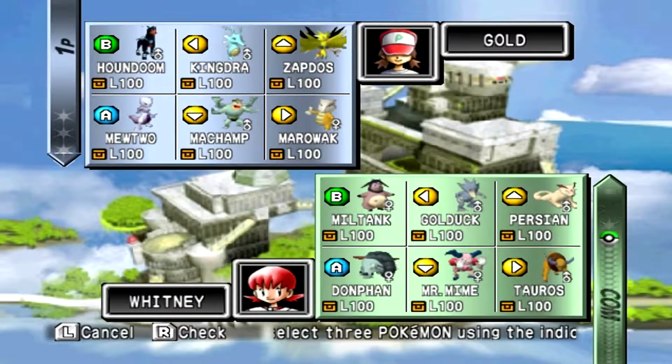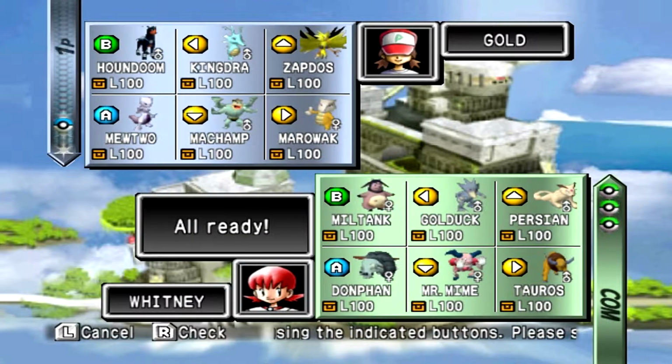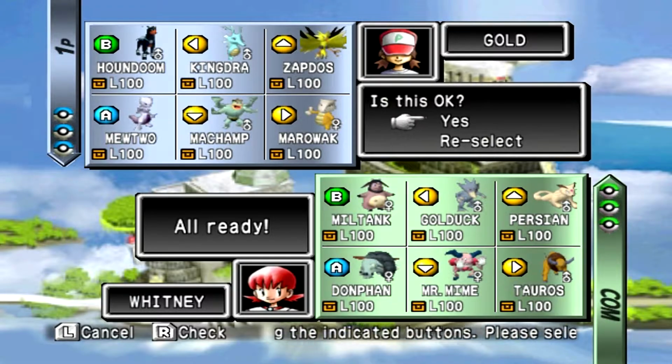I am going to lead off with Machamp. Obviously, since Whitney loves normal types, she'll probably lead off with her Miltank. Aside from that, I'm also going to bring in Houndoom just in case she decides to send out Mr. Mime. And for backup, we're going to bring in Zapdos to deal with Golduck. Houndoom also has the Sunnybeam combo in case Donphan shows up. And unlike Dugtrio, Donphan is a little bit slower. I think I've got my plan of attack set in motion. Here we go.